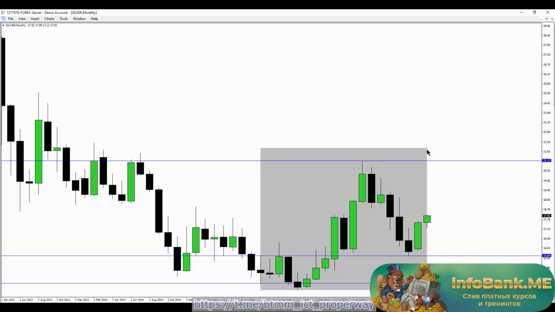And I'm going to take the shaded area off because we've already arrived at, we are in a trending environment because it's wanting to move higher. It's not like sitting in this tiny little consolidation here. It really moved on the monthly. So there's big money flowing into silver and has been since 2015.